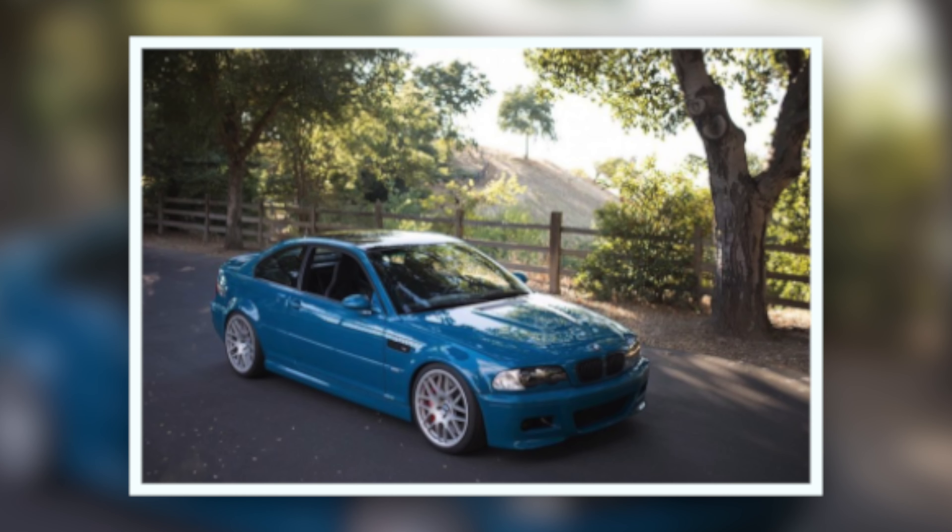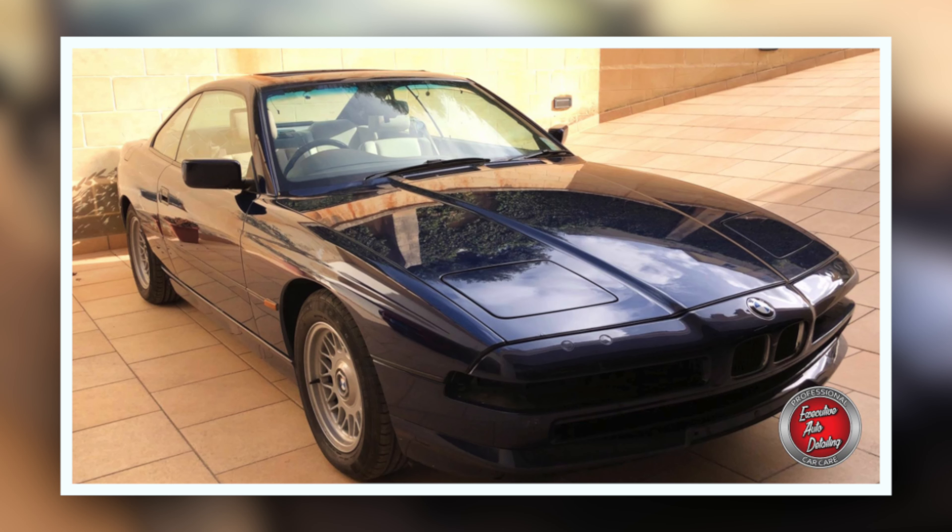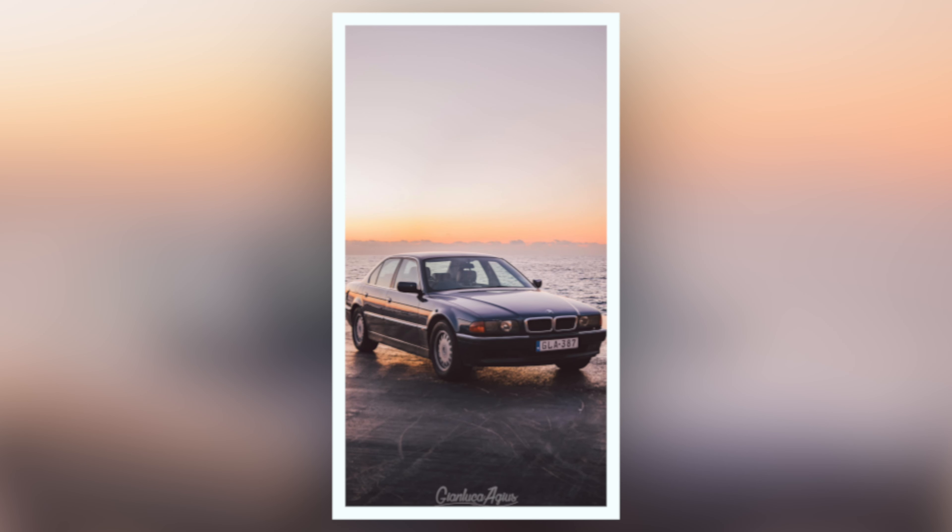If it was registered and I could just drive it around on the road, probably an E46 M3 manual, because there are some really good cars and they're really cheap now. If I had to register it, it's probably a 1990 E31 8 Series, because after working on the blue one not too long ago I just really fell in love with the shape and the car. It even shares a lot of the same parts as my 7 Series, so it was an obvious choice.